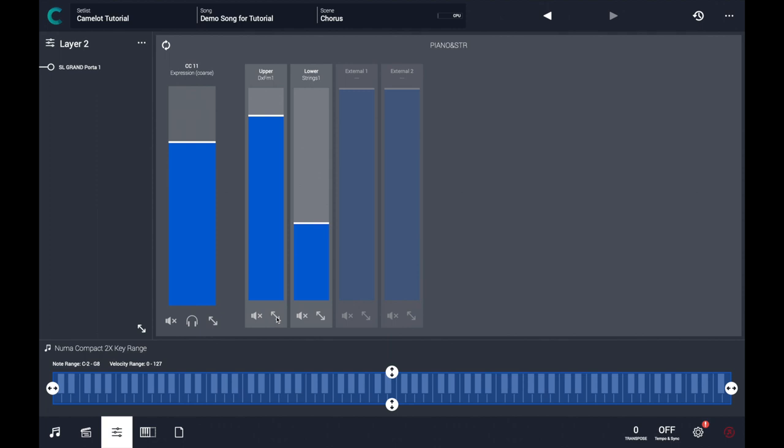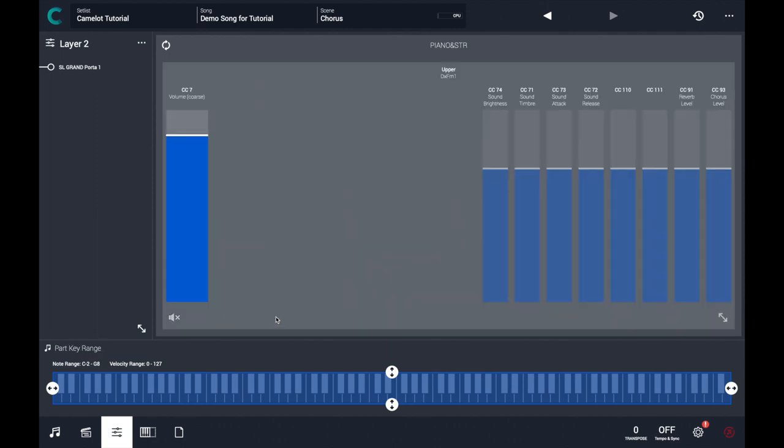With the same approach, we can go deeper, and then also we can expand each part. Let's see how we can do that. I can click on the expand button of the part, and in this case, I can see that I have 8 faders available with different CC messages. So, in this case, I can just move any fader of this expanded part view to tweak the sound for my live use without the need to go into a deep sound design menu in the instrument.